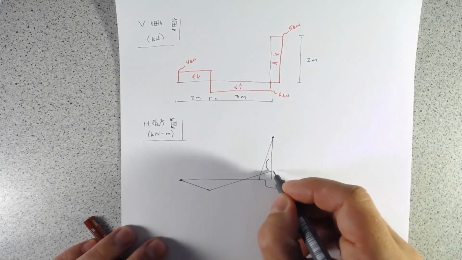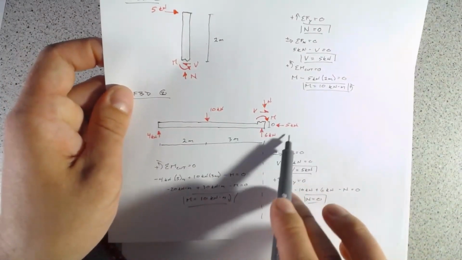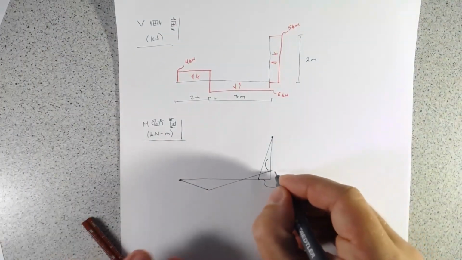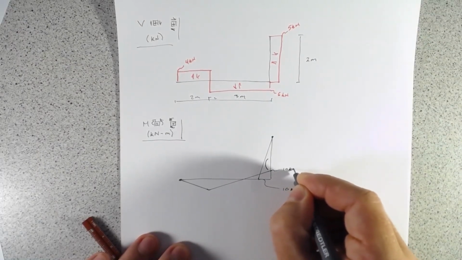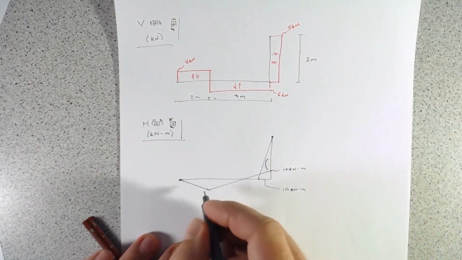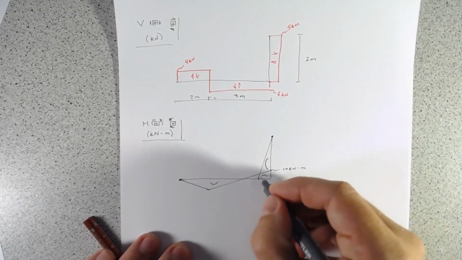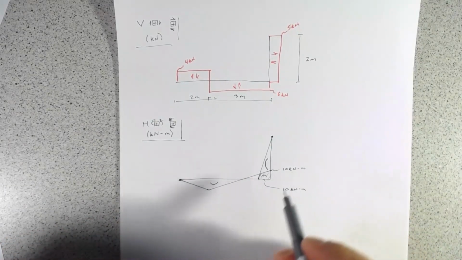And also, again, right at the end, we have an equal and opposite moment of 10 kilonewton meters in the other direction. So we know here at the corner, we also have 10 kilonewton meters. It's going to be a happy beam there. It's going to be a sad beam there. And in the corner, they overlap, and they're going to be equal and opposite.